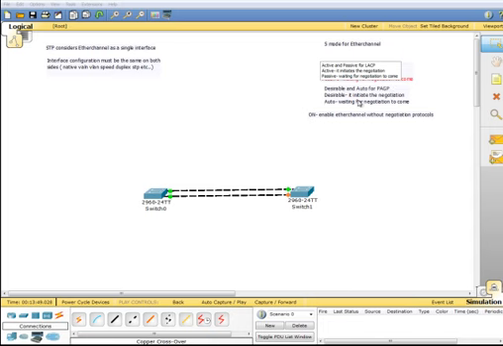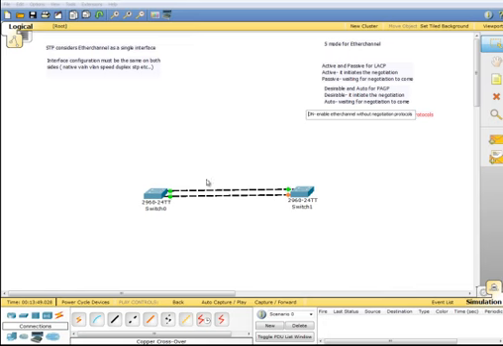This is the fundamental concept you need to understand before you go into the configuration. And if you want to go without using those two protocols, you can use this third option up here, the mode on. That means you are using EtherChannel without the negotiation protocol. The configuration is straightforward, very simple. So what I'm going to do right now is go to the switch and show you how to do the configuration.